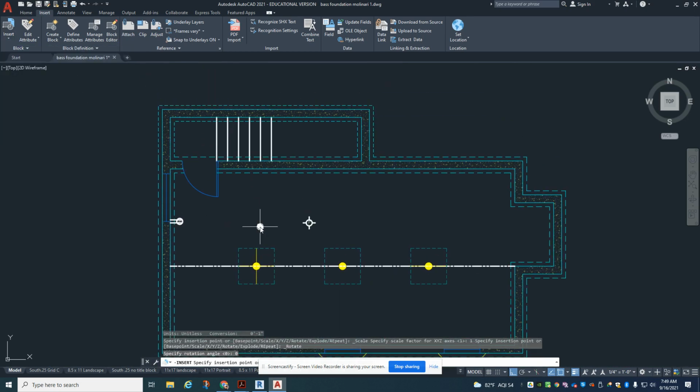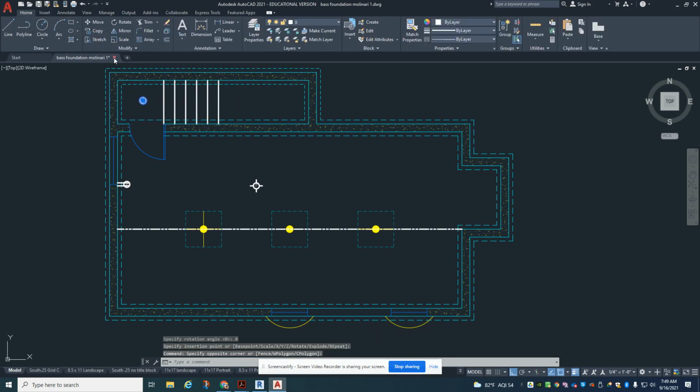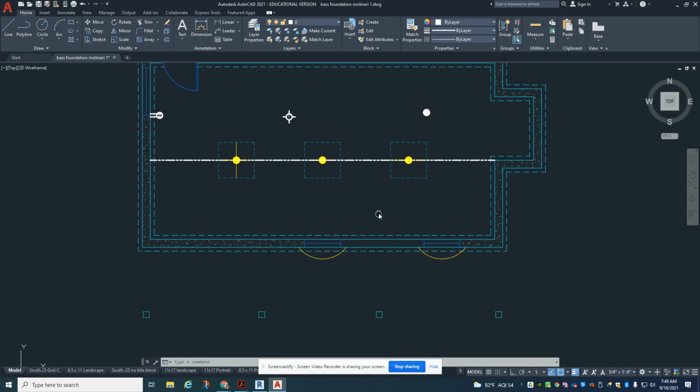We need the floor drain. There's going to be a floor drain at the bottom of the stairs. There's also going to be a floor drain. I'm going to copy this one to a different spot. And you can look on the drawing and see where a lot of this stuff goes. Turn ortho off. There's a floor drain there. Okay. There's a hot water heater, a washer, a dryer. Okay. The sump pump, you can put all that in by hand. Okay. And then just lots of notes.